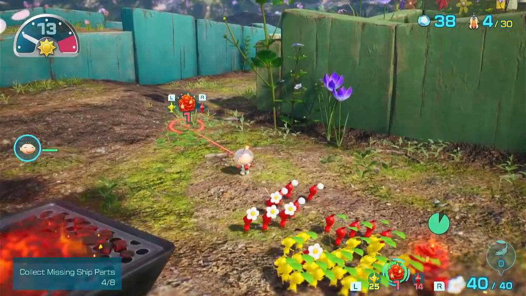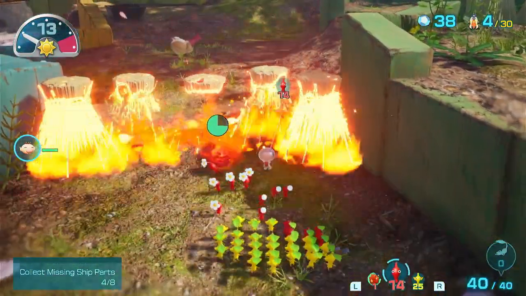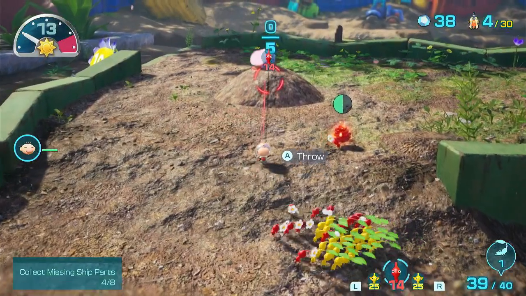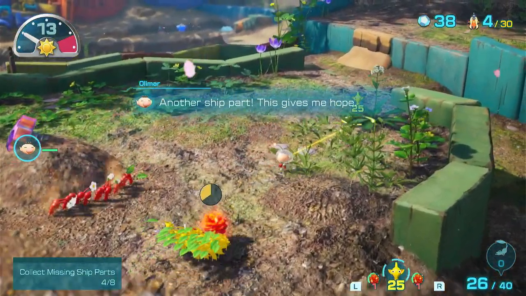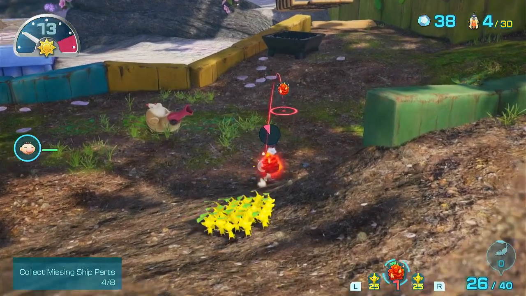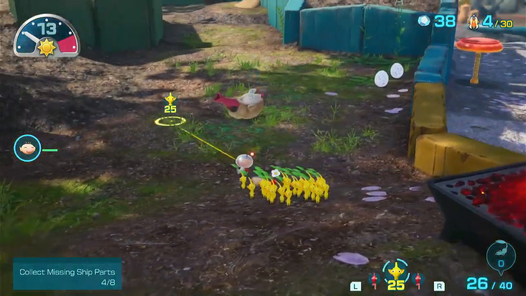Let's go this way with this. Burn that. And burn this. Is that another extraordinary bolt? Or is that something else? Another ship part. This gives me hope. Also, there's another thing I need to set alight. Hurry, hurry, hurry. Got it. Just in time.